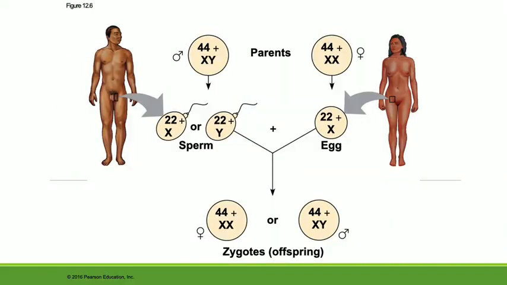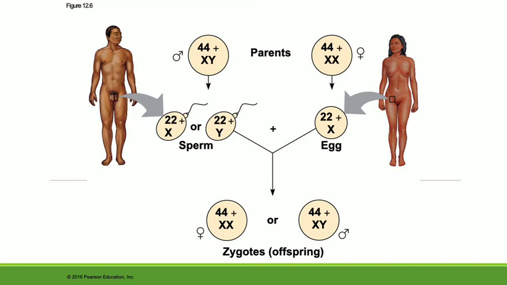So the way the inheritance of the sex chromosome happens is, remember, we have a total of 46 chromosomes. That is 44 autosomal chromosomes or autosomes and 2 sex chromosomes. Your father will generally, in basic situations, have one X and one Y. So when he makes his sperm, 50% of the sperm will have the Y and 50%, more or less, will have the X chromosome. Of course, the other chromosomes are also segregating and mixing up, right?